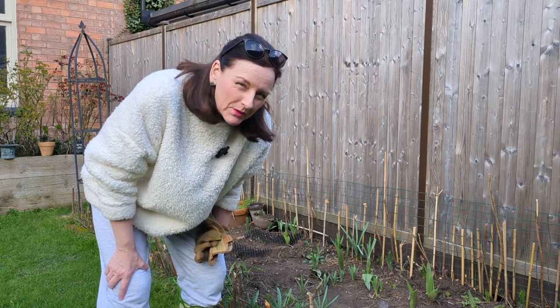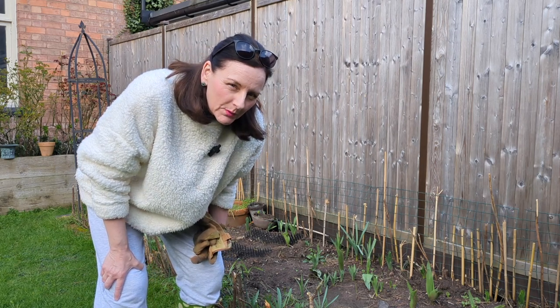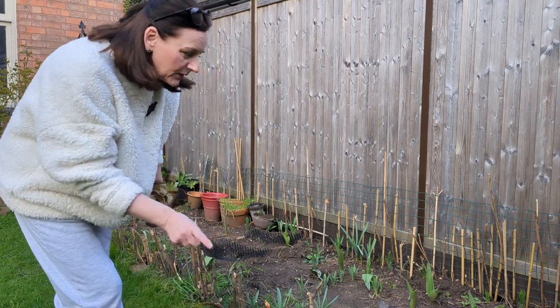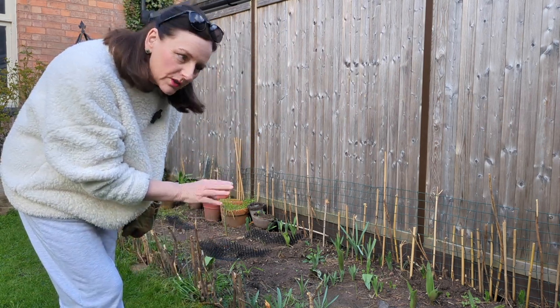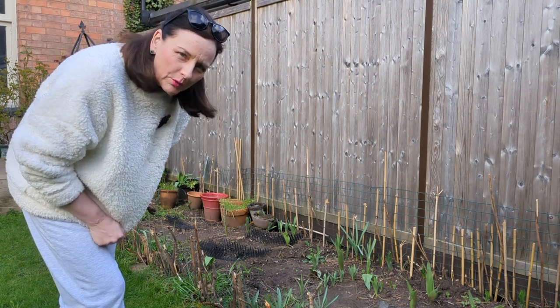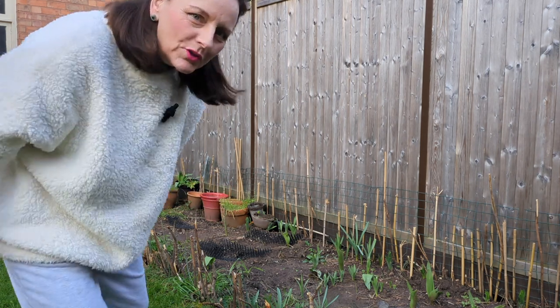I'm still worried about those slugs, you know, they're on my mind, whether I should bother or not. But so far, in the last few weeks, a bit of sunlight has brought out the tulips and some of the daffodils that are growing, so there's hope yet. So I'll just show you.